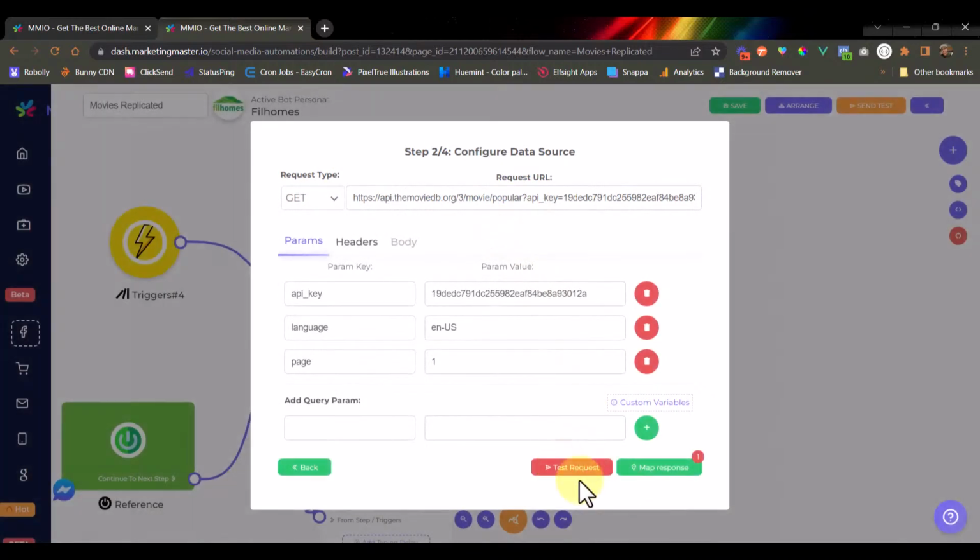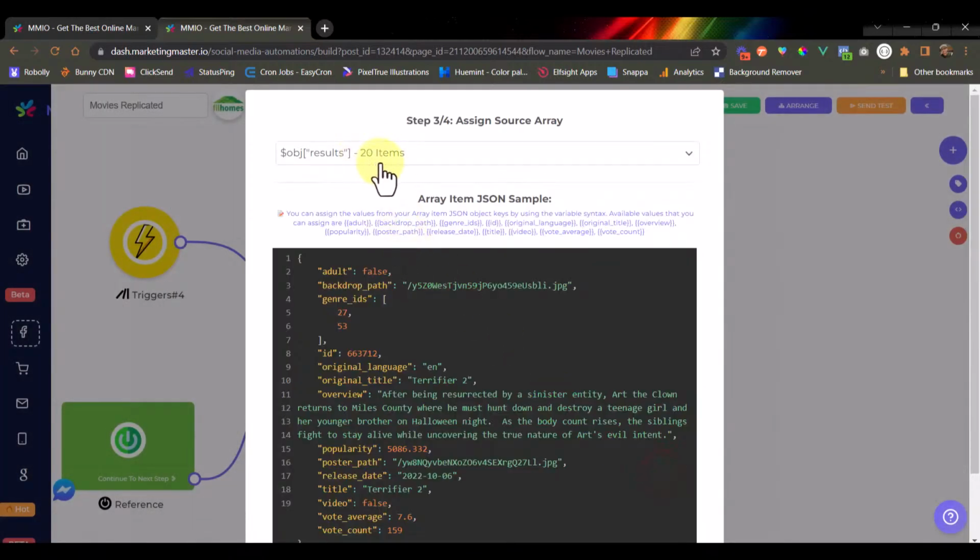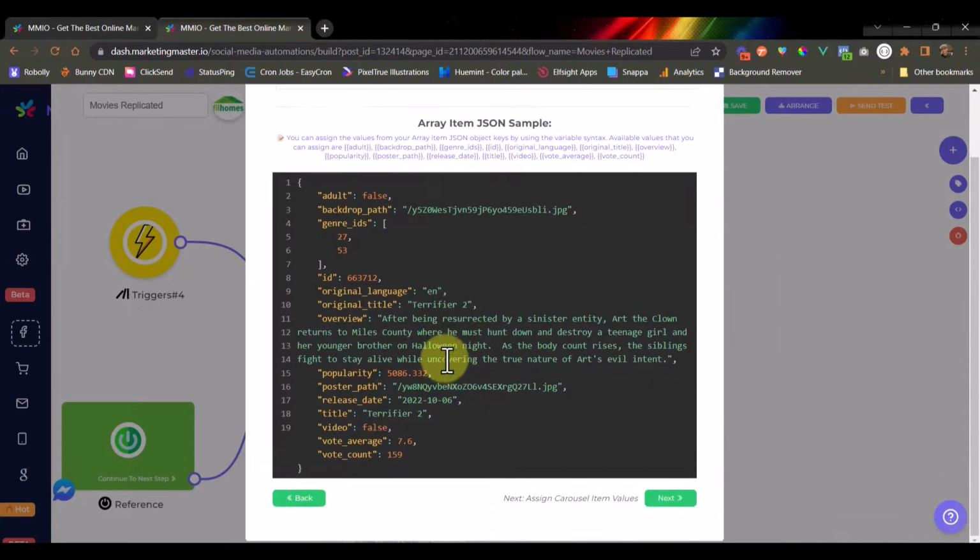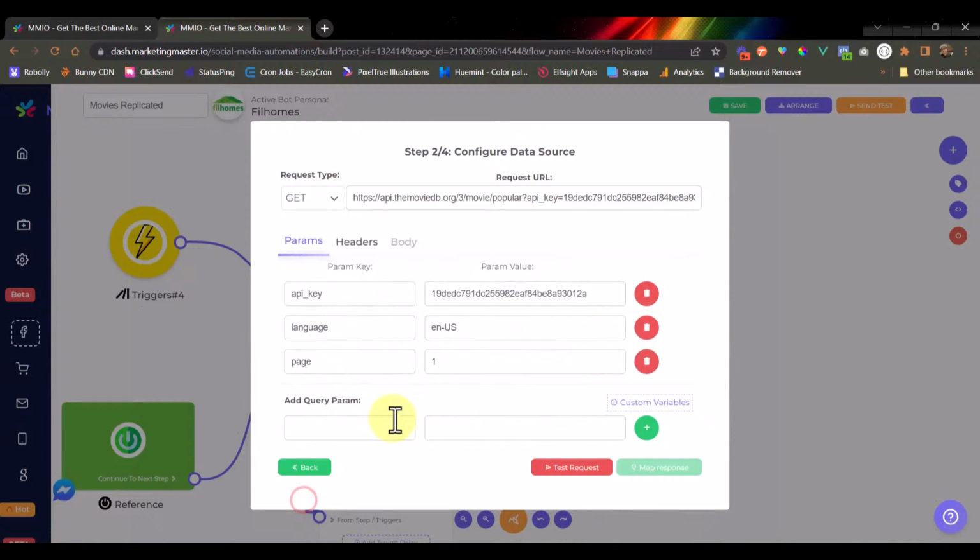If we check the test, you can see here that we only have 20 items. So this is the first 20 items of the movie. If you want to view the next 20 items, the 20 to 40 items, we need to change this into 2. And if we want to view the next 20 items, the 60 to 80 items, we need to change this to 3. So on and so forth. So this value needs to be dynamic.